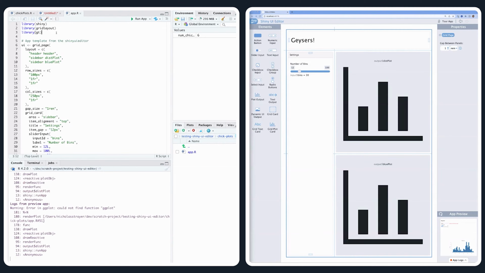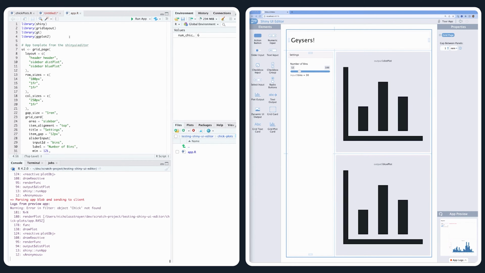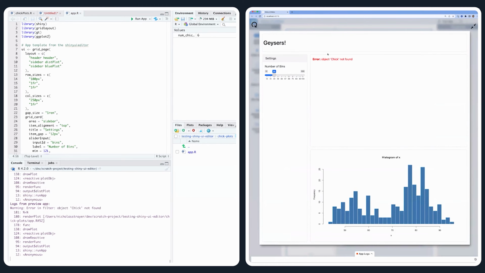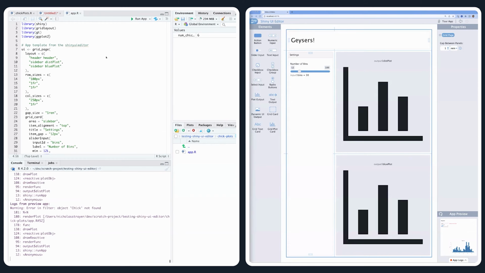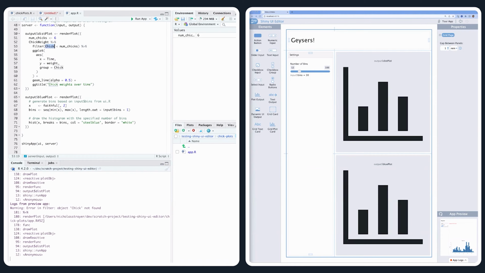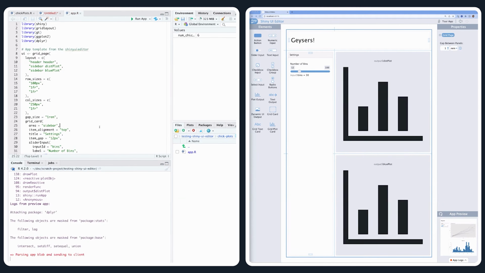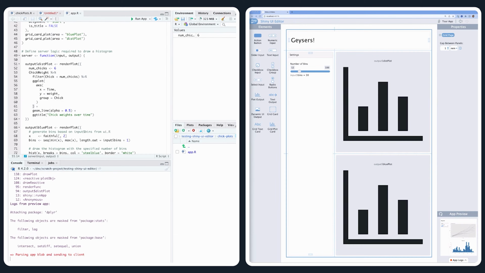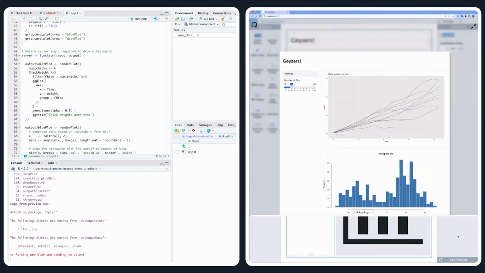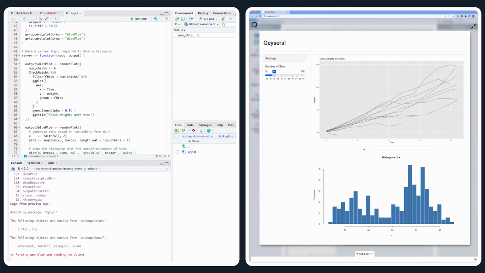So we actually need to load ggplot. So say library ggplot2, save that. Another error. Object chick not found. So let's go back in here one more time. Filter. Oh, this is a classic error. Filter is one of those functions that exists in dplyr and also in base. So we need to actually explicitly load dplyr. And now we've been making these changes directly to our server, looking at the errors that are coming through in the UI editor. And now we actually have that plot up and running in our app.